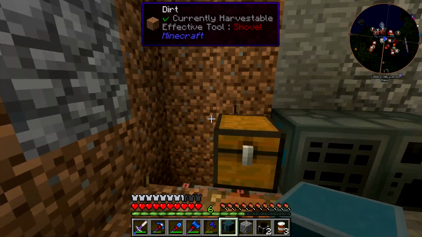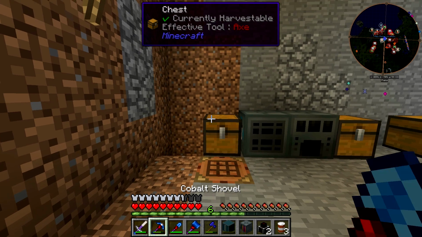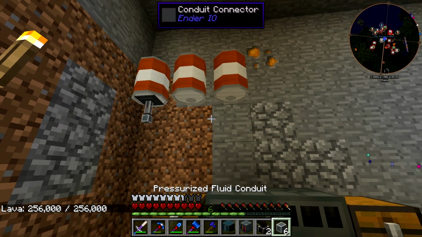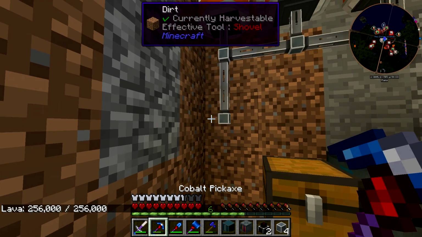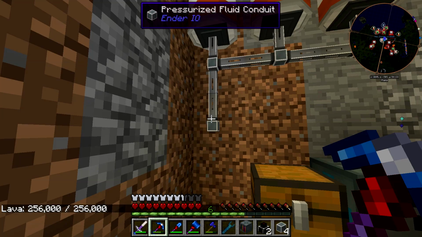So what I want to do is we're going to hook up. I'll probably have my drums across here. And I'll get some pressurized fluid conduits here like that. And these are going to be on. Don't want that there. Where's my Yeta wrench? Here we go.